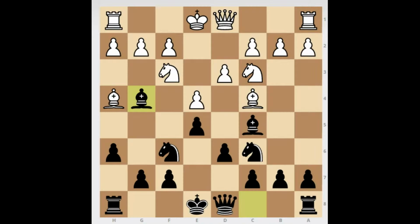So the point of Bishop G4 is, of course, we pin the knight down to White's queen, and we want to play the move knight to D4. So White doesn't have that many options. My opponent played H3, and I captured it on F3. And he recaptured with the G pawn, which was a bit odd, and doesn't make that much sense, because it just weakens the king side.